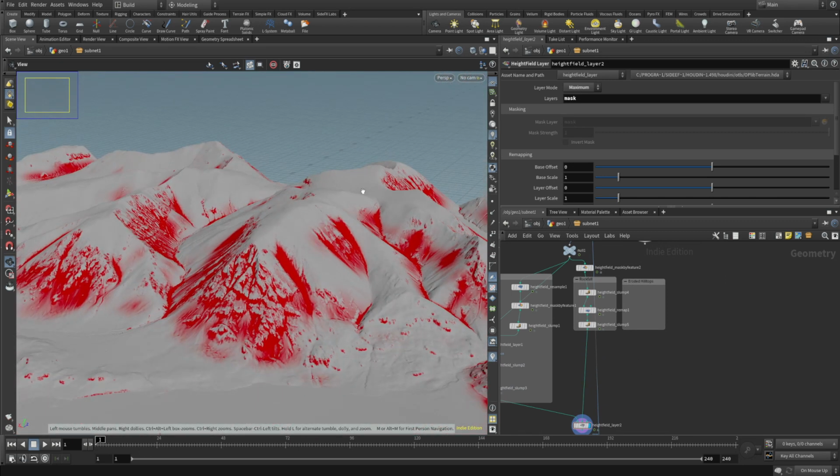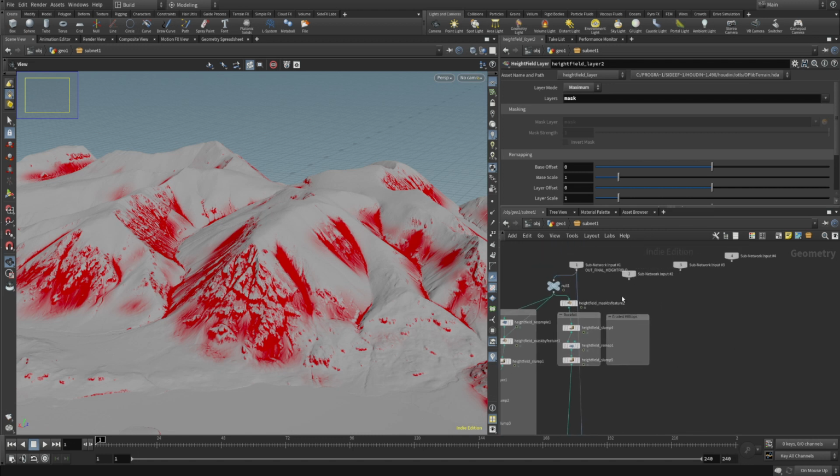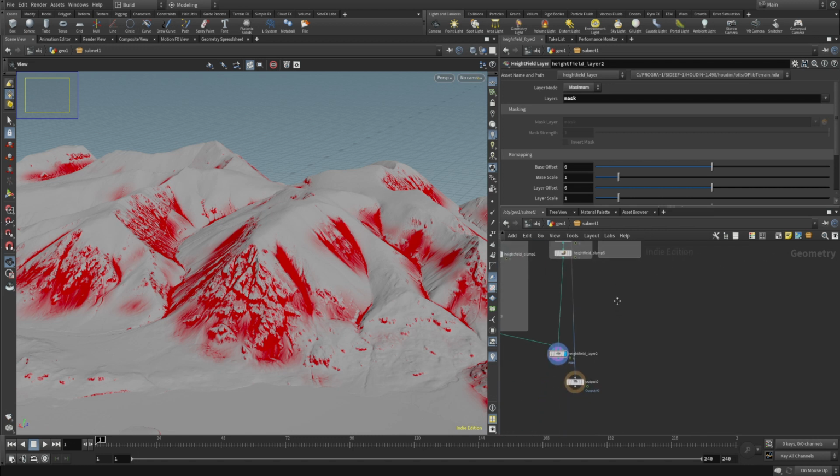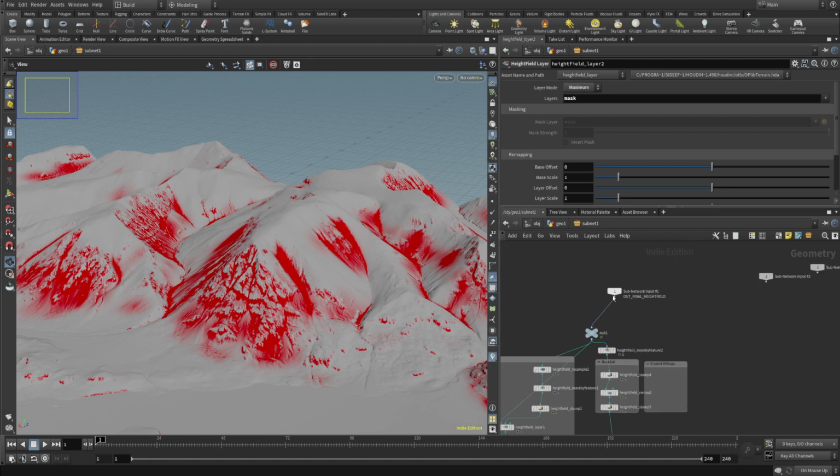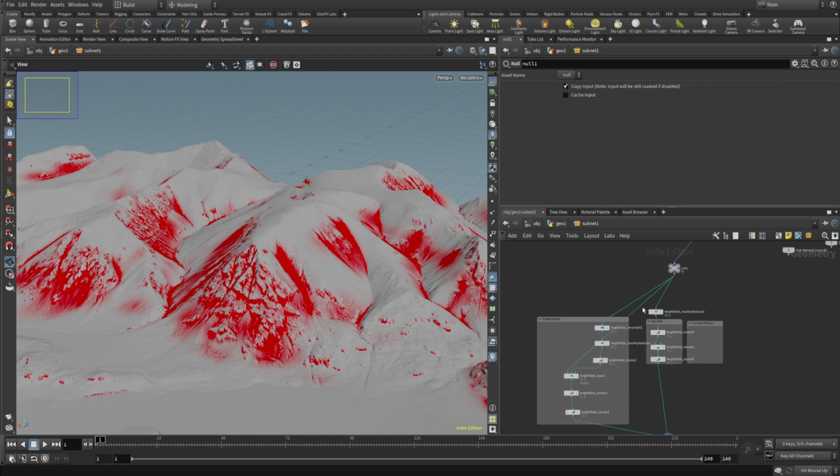But the last thing I want to do is pick out those ridges which are extremely exposed to the elements. So what we're going to do here, first off, I'm going to go down to the bottom and make the actual mask itself the output. I'm going to remove these inputs I don't need and reorganize this slightly. I'm just going to left click and drag this over here and press Alt left click, and it creates a reroute pin. And I'm going to feed that in there, and I'm also going to feed that in there so that we can keep our graph slightly more organized.